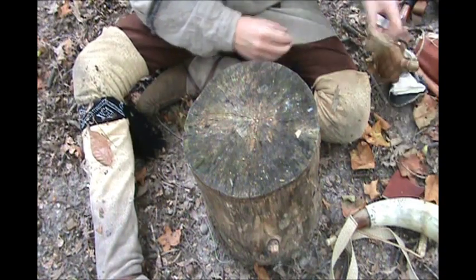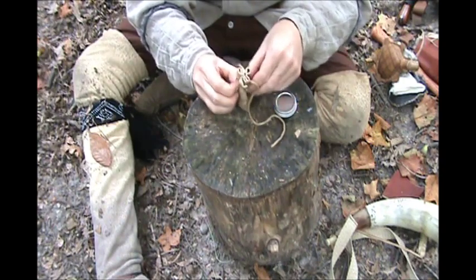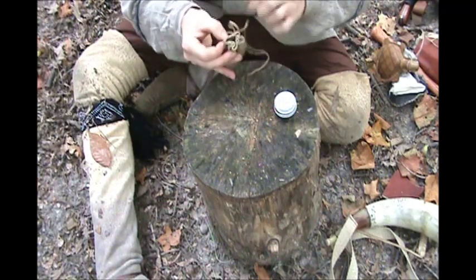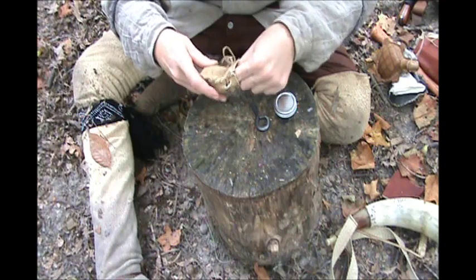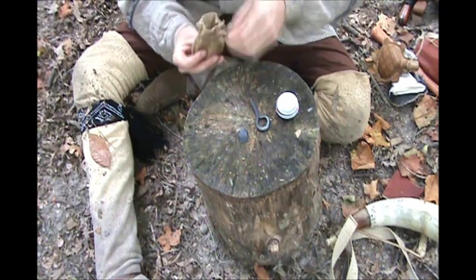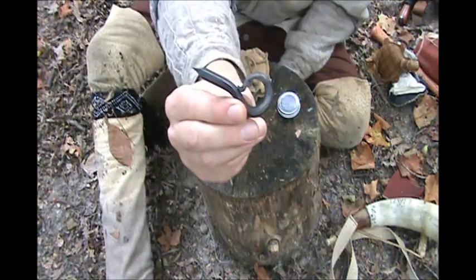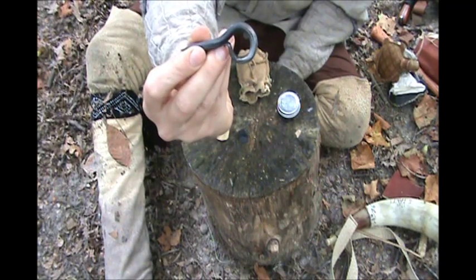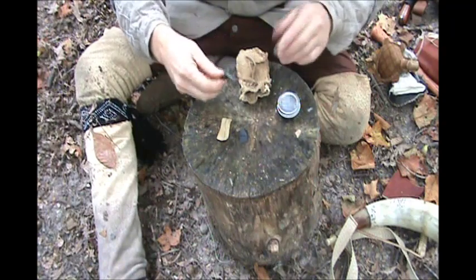Down in the bottom of the bag, I keep this little brain tan pouch. Inside it is my turn screw and extra flints, and also leather pads to hold the flint in the jaw. A little leather pad for the jaw. The turn screw is basically just a screwdriver end on it to change the flints and take my lock out of the stock. This one has got a loop in the end — you can stick a stick through here so you can get a T-handle. Works really well. It's small, stays in there.